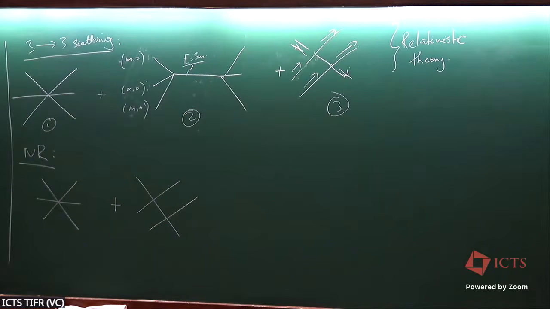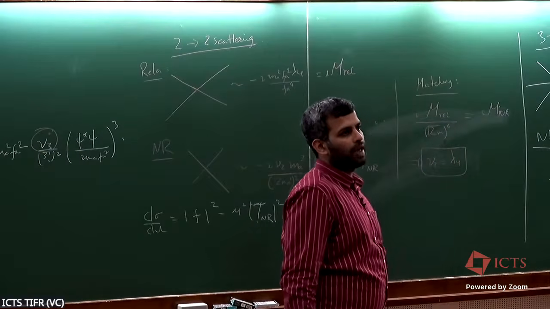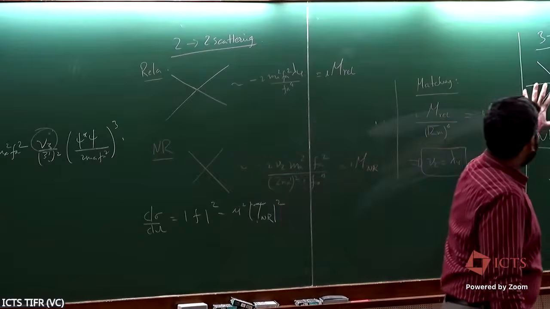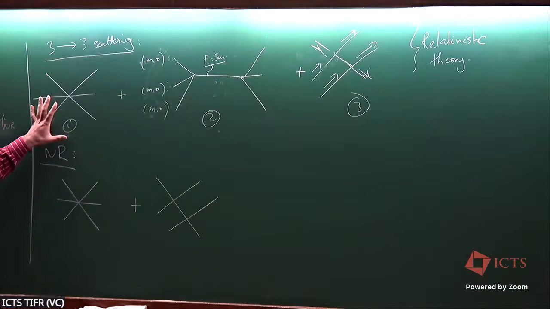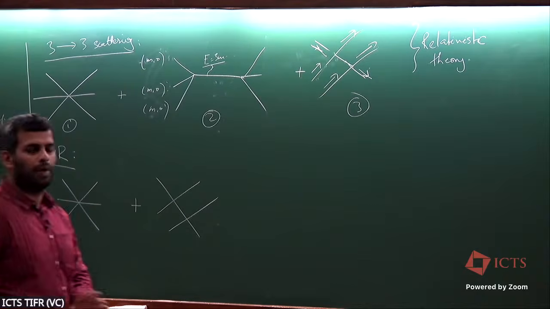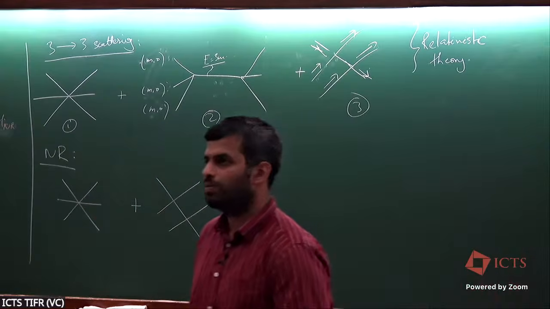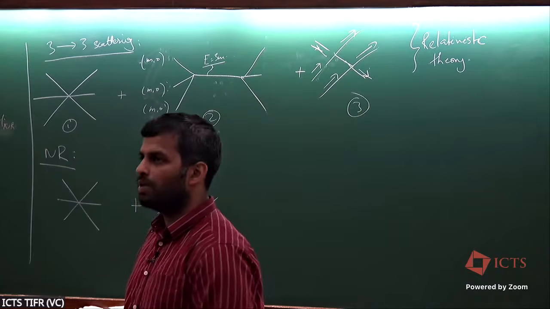So my reason was to motivate why I have to divide by this square root of 2m factor times 4 in the 2 to 2 scattering, and then I will just use it for everything else. Like for this case, I would have to multiply by 1 by square root 2m times 6 because there are 6 external particles. But this is just to demonstrate why we had to do it for the 2 to 2 scattering and then just use the result for the 3 to 3 scattering. I'm not doing the cross-section calculations here. Yeah. Momentum directions are important.